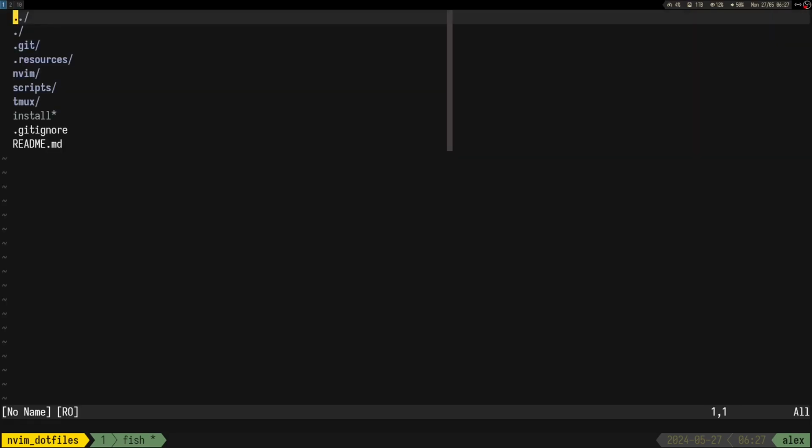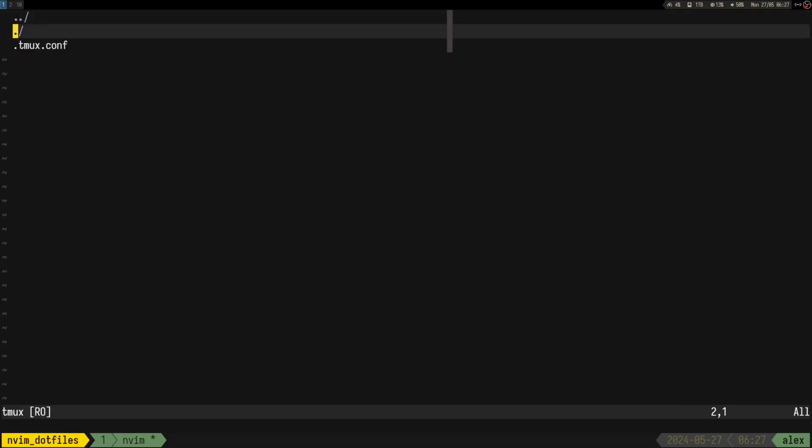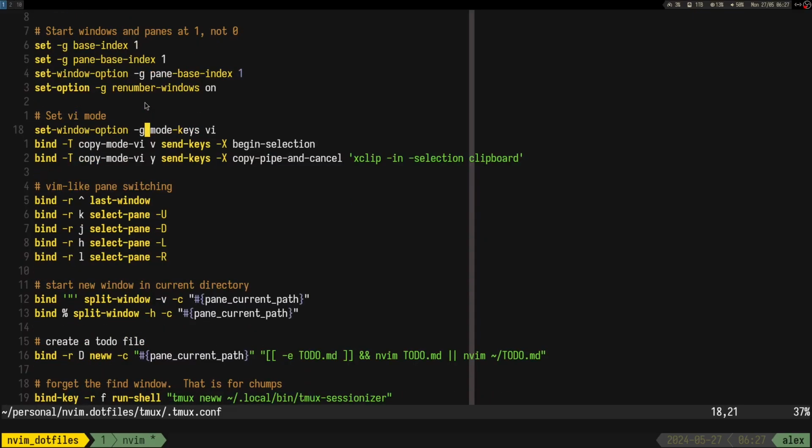So the Tmux config is pretty much the default. I've just changed the prefix to control space. I feel like it's easier for me to reach space than B. It's just a preference.